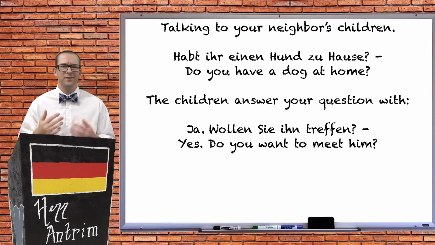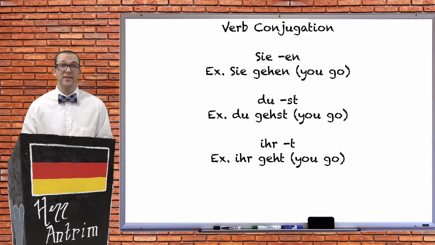The only time that you have this uneven du and Sie conversation is when an adult is speaking with a child. The child uses the Sie form with the adult, and the adult uses the du form when speaking to the child. In any other situation, the form of address will be the same for both speakers. If you haven't picked up on the pattern yet, when you use Sie as the subject of your sentence, the verb ends with en. Ihr requires a T, and du requires ST. Getting the subject and verb to match or agree is called conjugation.